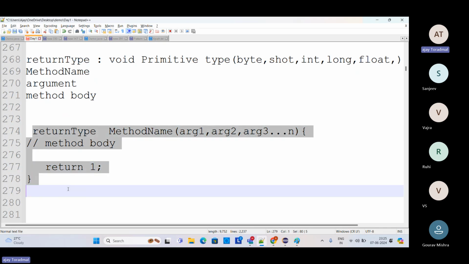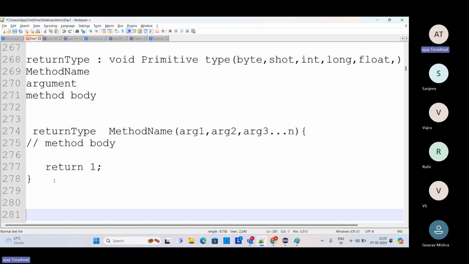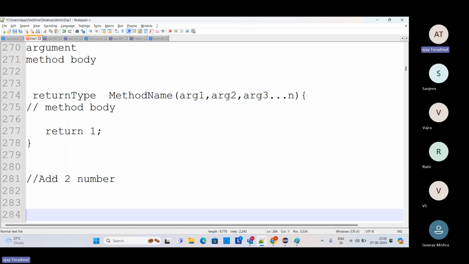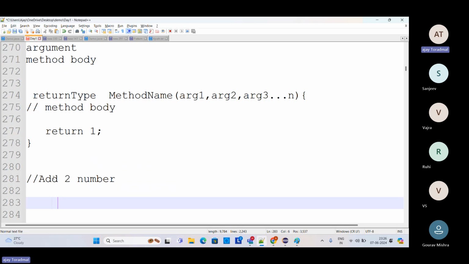When you're writing methods, this is very simple, and if you keep writing methods again and again, you will get comfortable with this. So let's take, if I want to do the addition of two numbers, how am I going to do it? The first step is to give the name of the method.